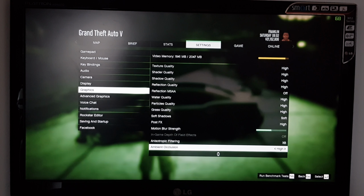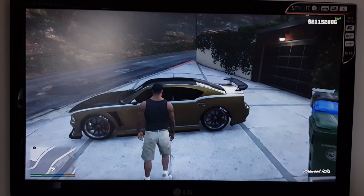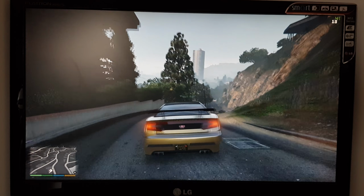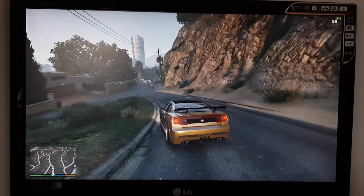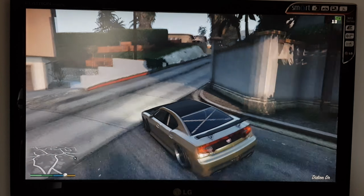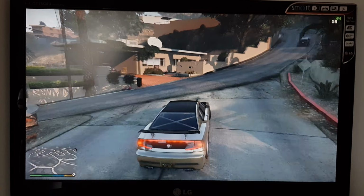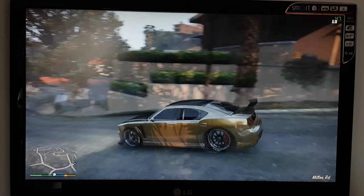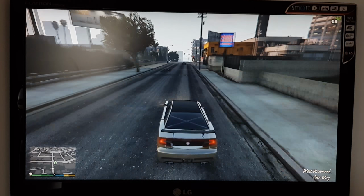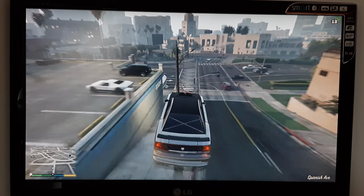We have high settings, most of them, and the advanced graphics are turned off, again to get the most frame rate out of this gaming experience. It is incredible that this game runs so well. We see the frame rate jumping around between 40 and 50 frames per second, which is not a bad thing, because it means the game can be played without any major issues.